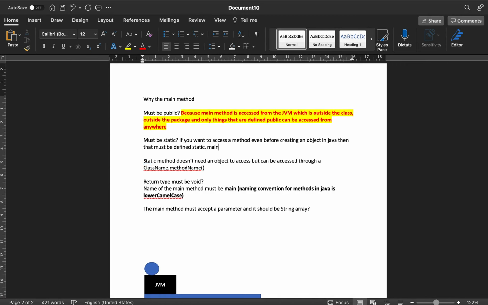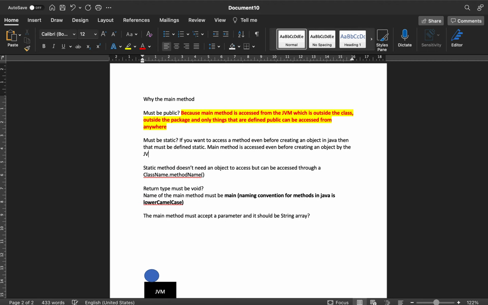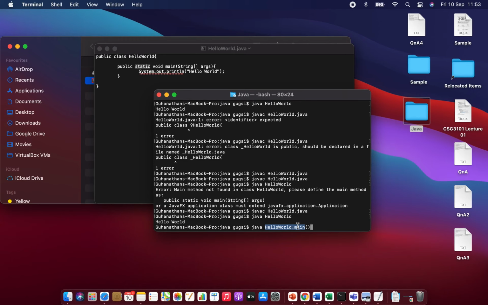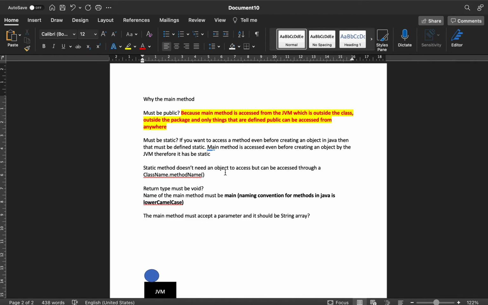The main method is accessed even before creating an object by the JVM. Therefore, it has to be static. Why is it void? Because it doesn't return anything.